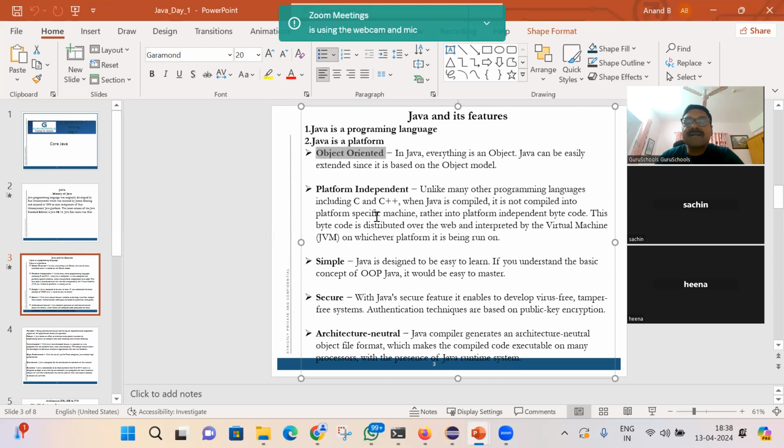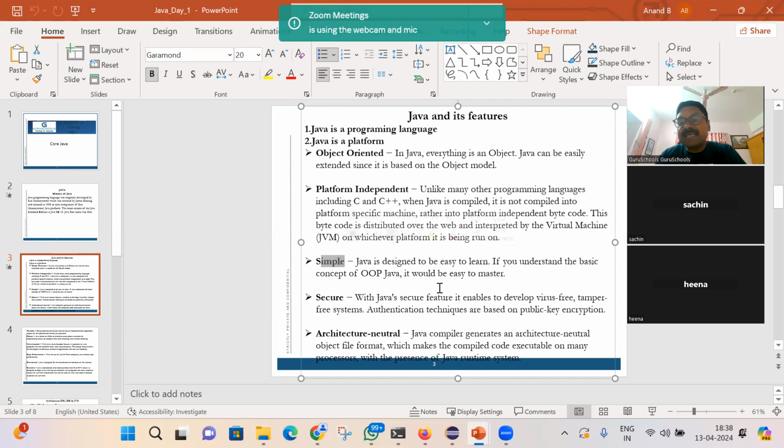So it is object oriented, with features like inheritance, polymorphism, abstraction, encapsulation, all supported in Java, and it is simple to learn. It is plain English language, easy to understand, and certain things we need to know, the syntax.